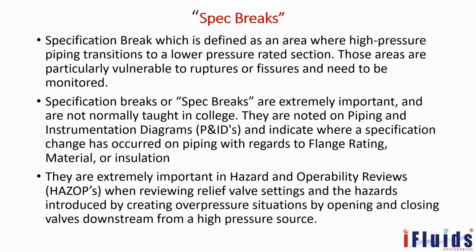Specification breaks or spec breaks are extremely important and it is not taught in college. They are noted on piping and instrument diagrams and indicate where a specification change has occurred on piping with regard to flange rating, metal rating, or insulation type also. We can change insulation also. They are extremely important in hazard and operability reviews when reviewing relief valve settings and the hazards introduced by creating an overpressure situation by opening and closing valves downstream of a high pressure section.